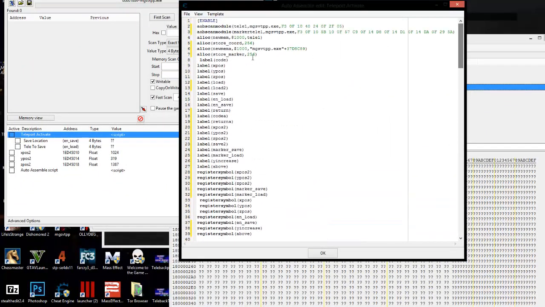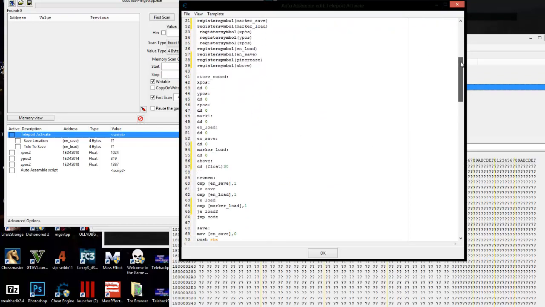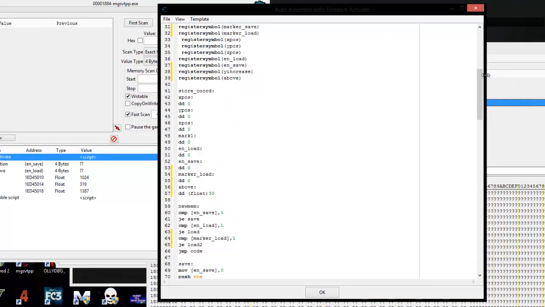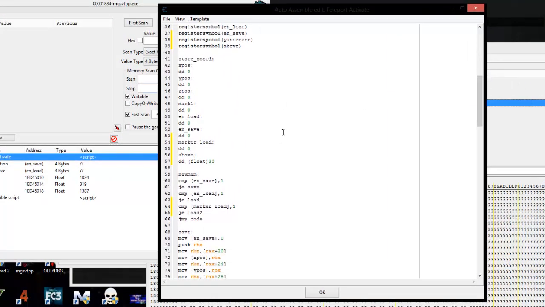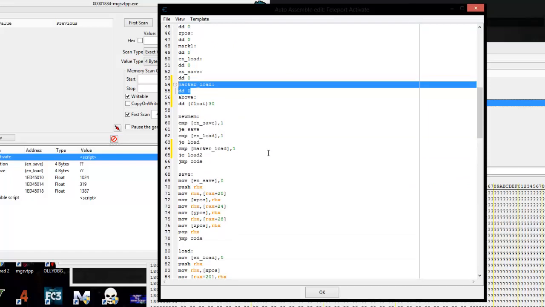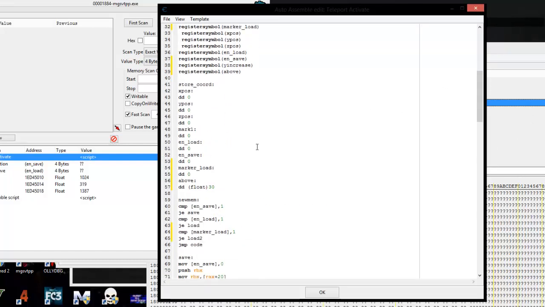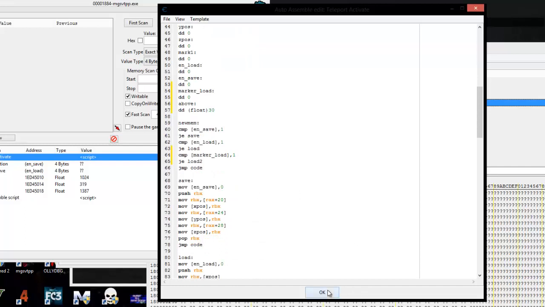And that's why you want to keep things as neat and organized as possible, especially when your scripts are starting to get real long and complex, because these things get hard to find. It's good that Cheat Engine gives you the line number and everything, but what I did is I stored marker location up here where our guy is, and that's where I want it. But I had previously stored it where our marker stuff is. You can't have it in two different places, so that's what happened. So I'm just going to take it out of my marker and keep it where my char is, because I'm using it up here with my char anyway. So that should take care of that problem.